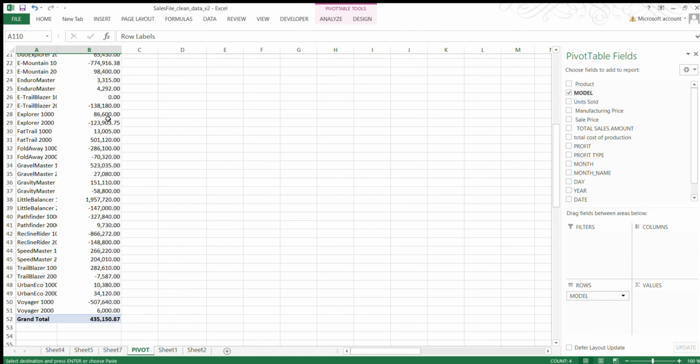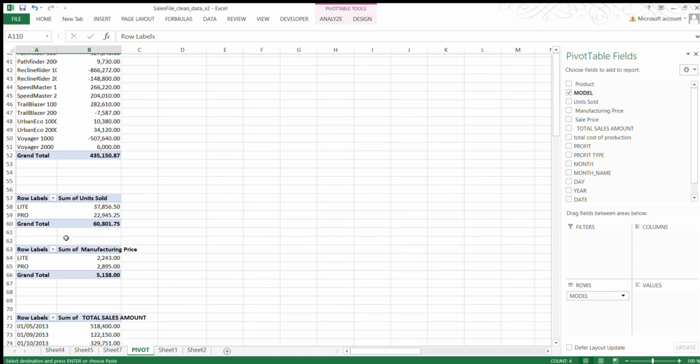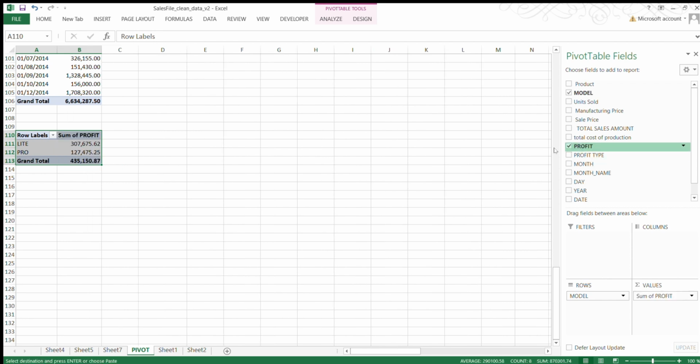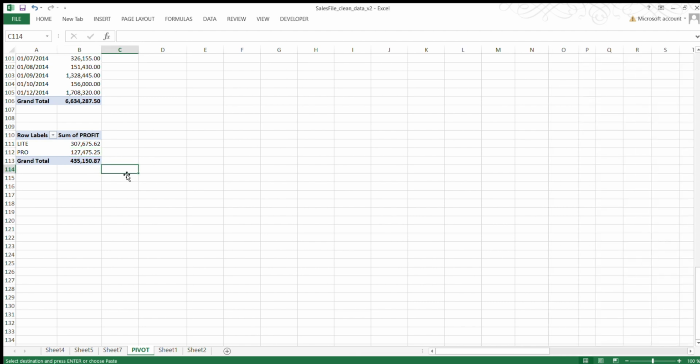Like if we have used our profit, okay, we can use profit then. We can use profit, which means this is the money that we generate from our lights, and the money we generated for the pro. And why this is showing as value, we can actually try to make it as percentage. In the real sense, we can do the calculation for percentage. Let's just calculate for the light first.